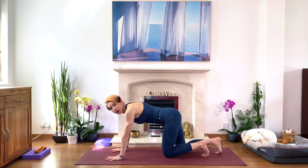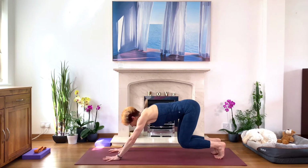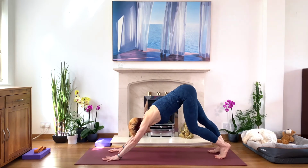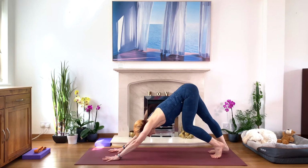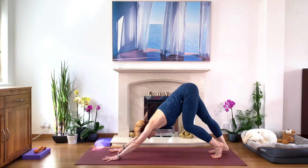Move your knees back or your hands forward where you have more space. And then come up to downward facing dog. We stretch the hamstrings a little bit more. And the calves and the hamstrings, the back of the legs. Keep your hips lifting high.